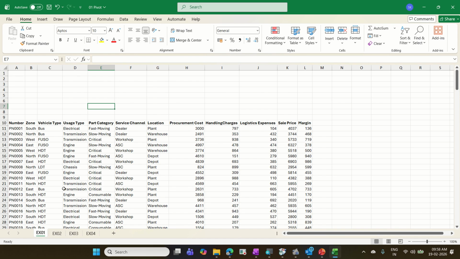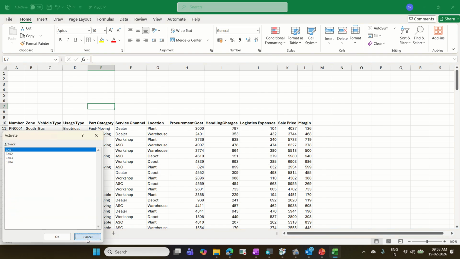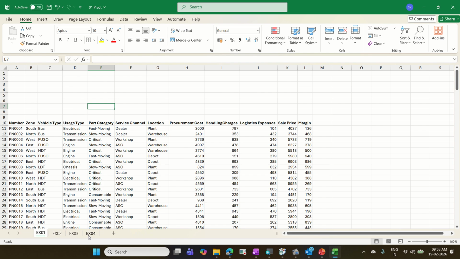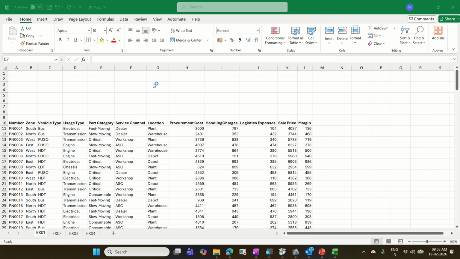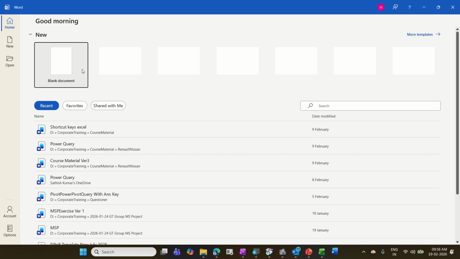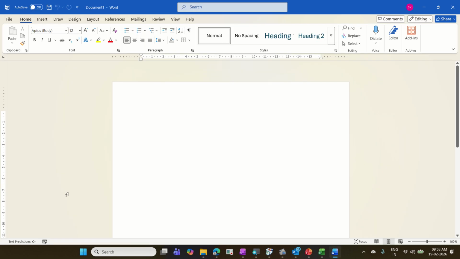So to jump from one sheet to another sheet, we have seen 2 methods: page up, page down. Another one is you can make a right click and go to that sheet. But there is a new feature available in the latest version, which is already available in Word and PowerPoint. When I open Microsoft Word or Microsoft PowerPoint, on the bottom you will get a message showing which page we are in. You can see on the bottom it is showing a message here, page 1 of 1.